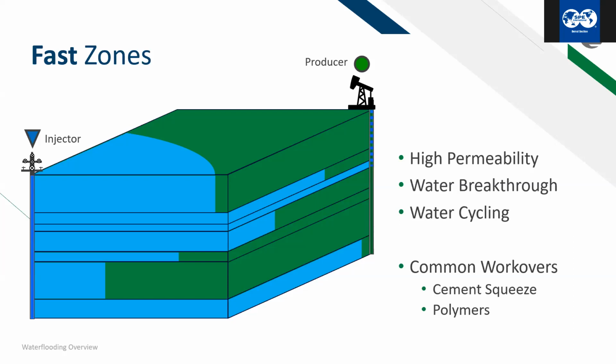Polymers will go deeper into the well. You would pump polymers into your injector, and they're usually timed in some chemical reaction, and they'll go the fastest paths for your flow, and then they'll set up and make those paths impermeable. The problem with that is that you've just plugged off your best avenues of flow, right? So all you're going to have left after that are your less desirable paths, which could be good because you could be sweeping better oil, but it's just something to be aware of.